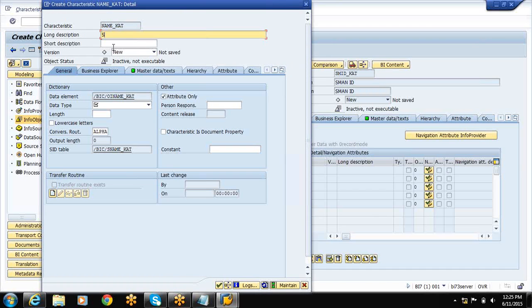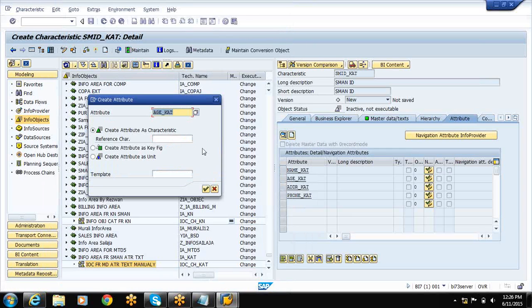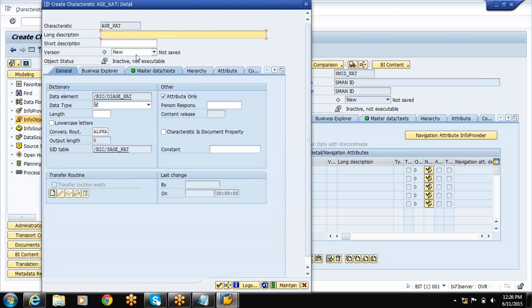Then SMAN name. Here I have to select the data type and the length. Okay. Next one is age. By default it will come automatically. Characteristics SMAN age. Age is a numeric value, right? So I'm selecting the data type numeric. Length is 2.